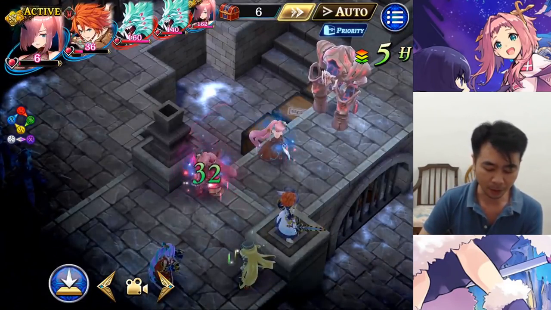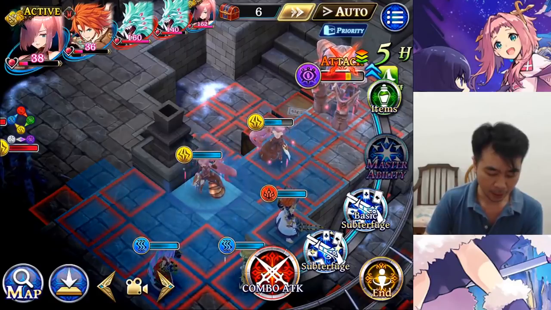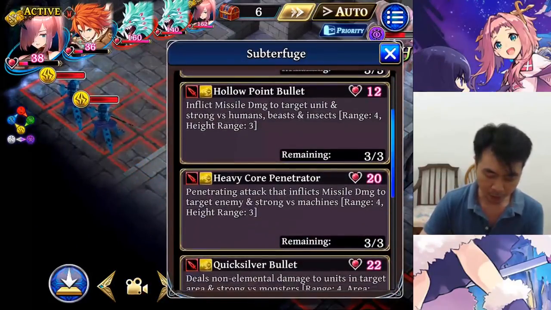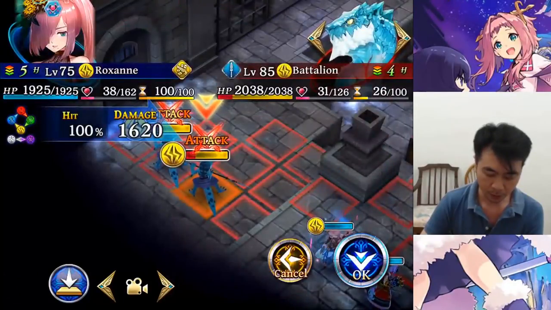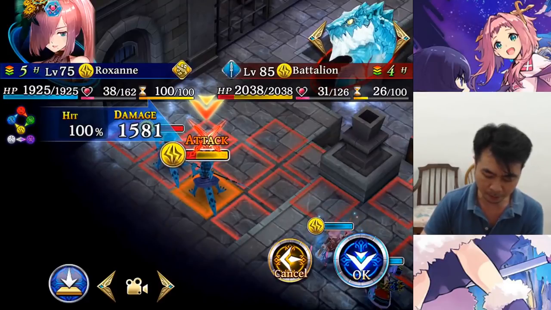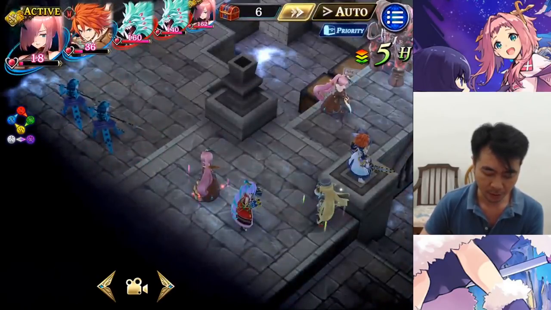Okay, stay here. Don't die. And I should try to kill these two. Alright, I want to try this one. Never mind, I'm gonna use this one because it's strong against beasts. Nope! Okay, I'll just use this because it hits two. It penetrates. Nice. Good damage.